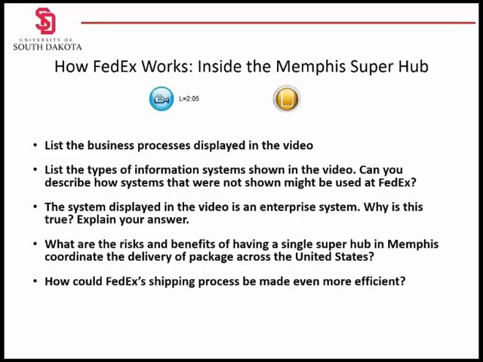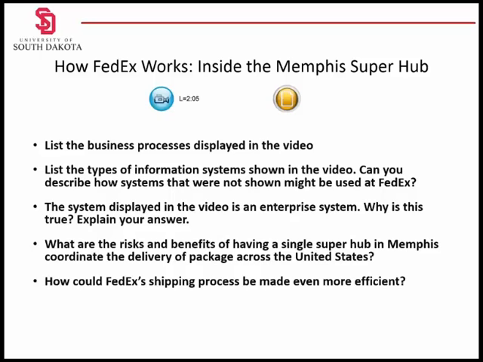So based on that previous video that we just showed on how FedEx works, these are now your group or individual assignment or individual participation questions. If you could just answer one of these questions in the discussion forum for individual participation: You can list the business processes that are displayed in the video. List the types of information systems shown in the video. Can you describe how systems that were not shown might be used at FedEx?